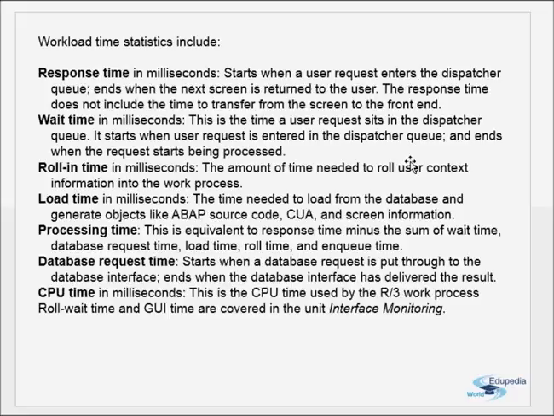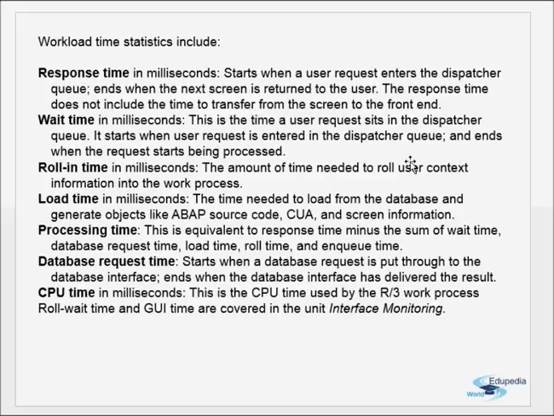The response time is in milliseconds. It starts when a user request enters the dispatcher queue and ends when the next screen is returned to the user. The response time does not include the time to transfer from screen to the front end. So the total response time means you have given some input in your program and clicked the execute button, and until that dialog step is completed, the next screen is presented to you.